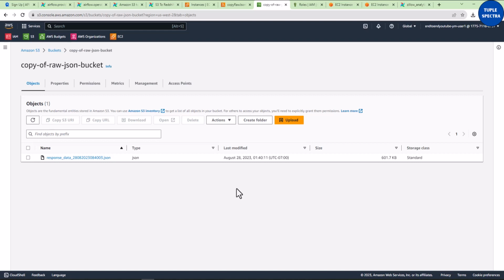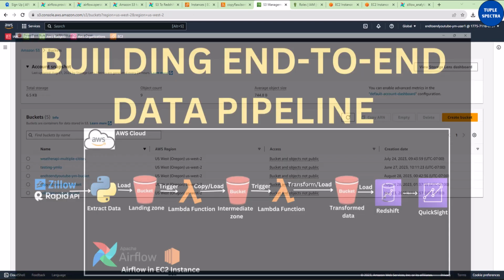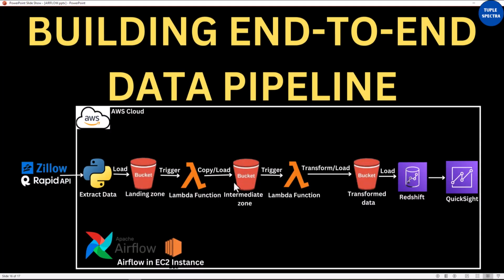This is an interesting and exciting project. These are the kind of things we are going to be working on in the industry. Now that we have gotten this, let us see what we have in our flow again. Now that we have been able to copy right here, we also want to trigger another lambda function that will do transformation of our data set and then load the data set inside another S3 bucket. Now let's get going, guys.